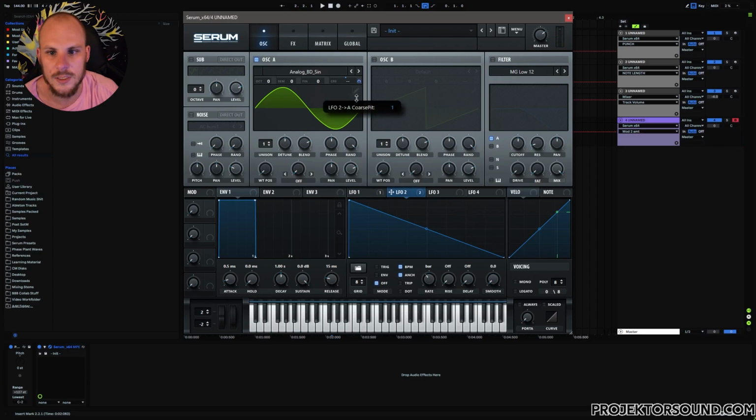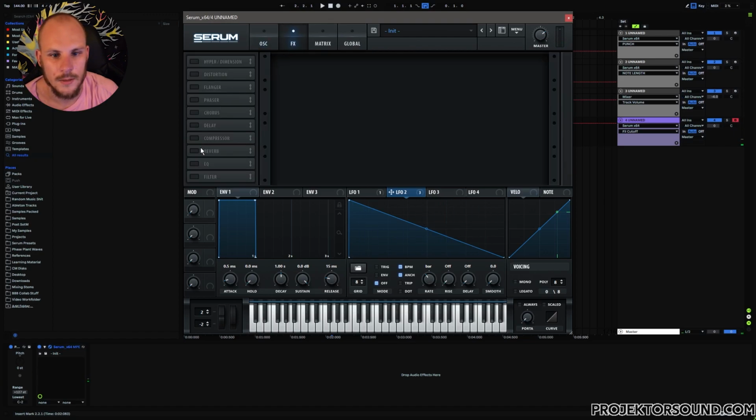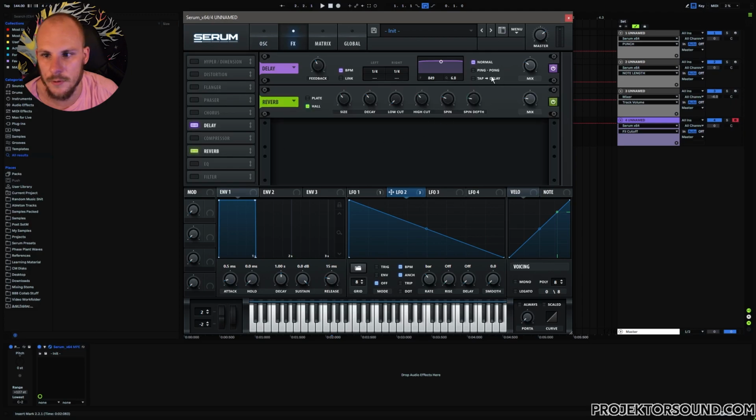It'd also be cool to use this to control the pitch, maybe something like this. And we'll also use it to control a filter. We can do it like this so that it opens up. Let's apply a little bit of delay and reverb. And you can hear without the smoothing, it's going to sound very, very different.